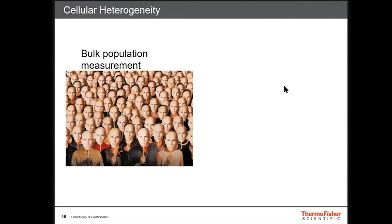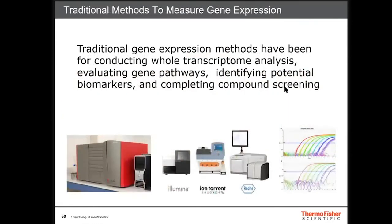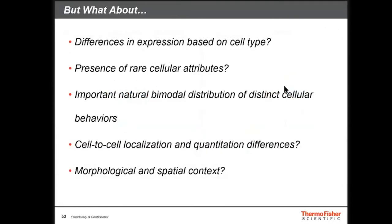Okay, thank you. So we've been talking so far about bulk measurements, averages across cells or tissues. But what about single cell analysis, and why would that be important to you? Sometimes you need to know more than what the average is. You need to know if different cells are expressing differently within a population, different cell types, and also you might need spatial information within cells or within tissues about where expression is occurring.